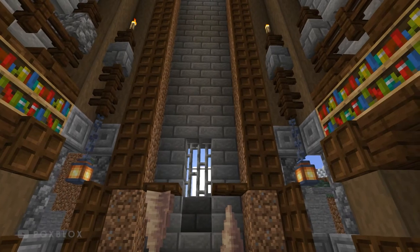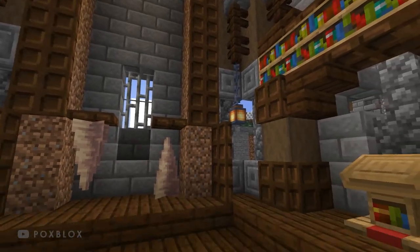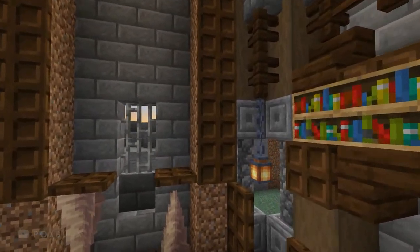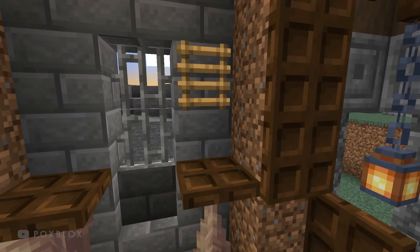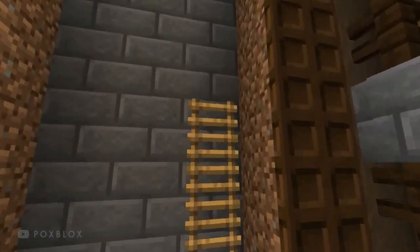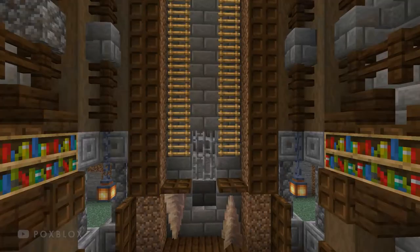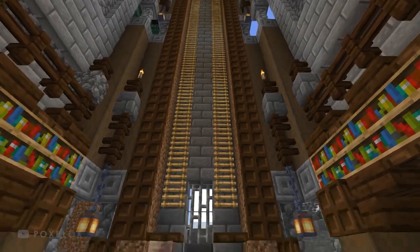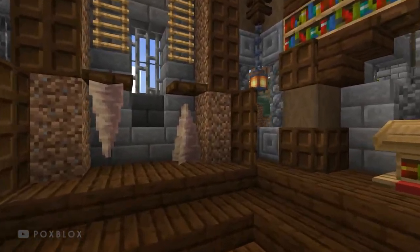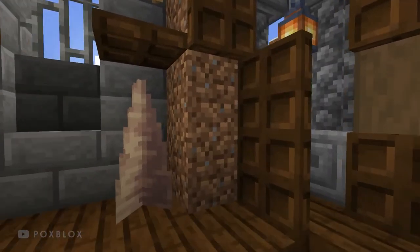Next, we got to protect the inside. If you don't put something there, the water's all just going to spill out into the middle. I like to keep it as open and simple as possible, so I'm just using ladders, and I'm going to go all the way up on the inside on both sides. Boom! Just like that. Alright, so we've got it going all the way up and all the way down. I think now we're ready to put in the water.